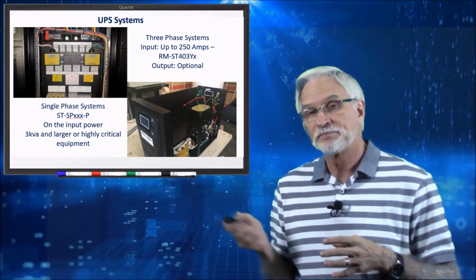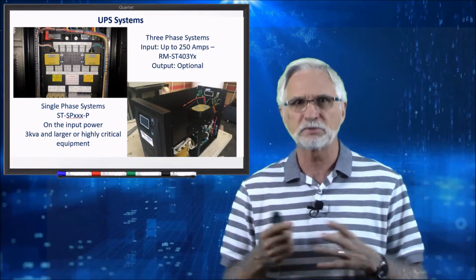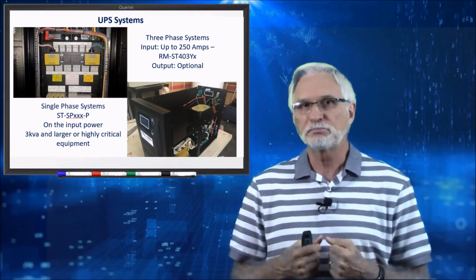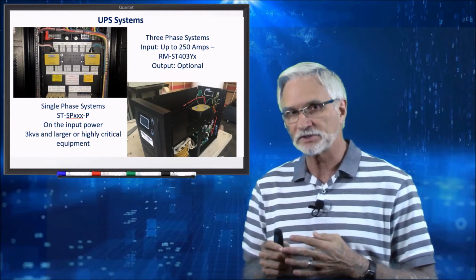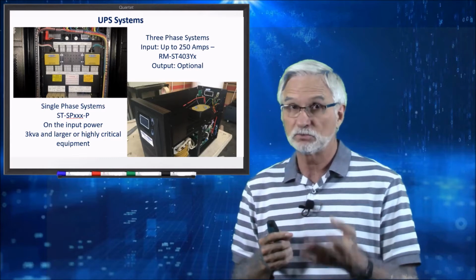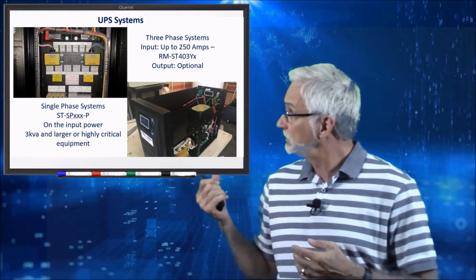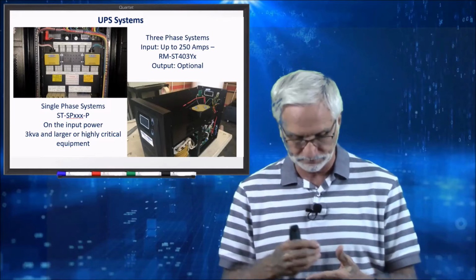So let's start with a few different varieties of pieces of equipment. First we'll look at is UPS systems. People say, oh, want a UPS system just eliminate all the problems? Absolutely not. You know, we've got the test to show that. So when we're looking at protecting UPS systems, the idea is protect the input of the UPS system. Single phase systems, it's the ST-SP type, depending on 120 or 240 voltages. Three-phase systems up to 250 amps. The RMST40 is a great unit to do that for. Why are we protecting the input to the UPS?